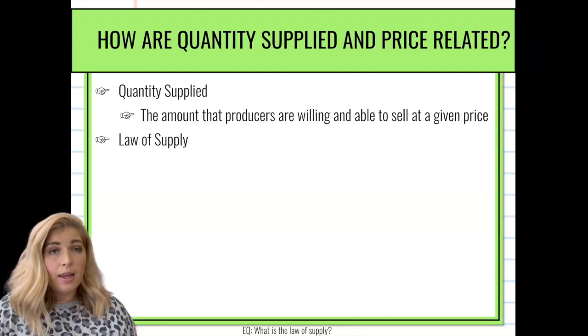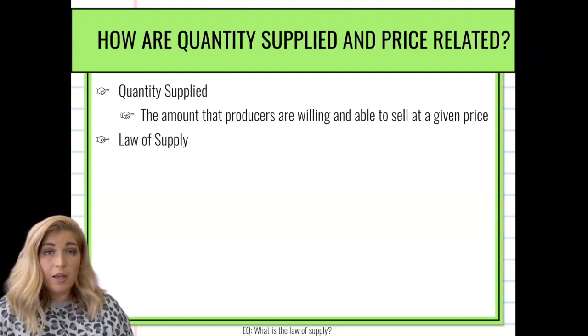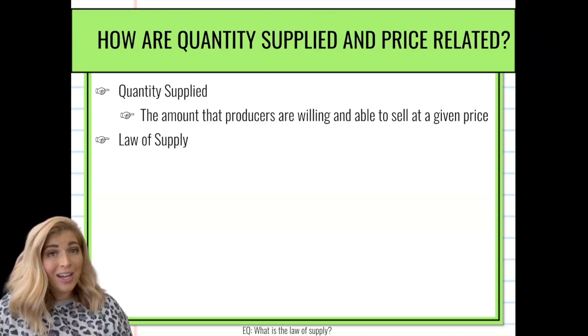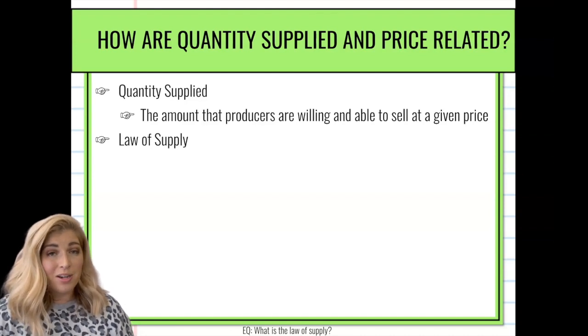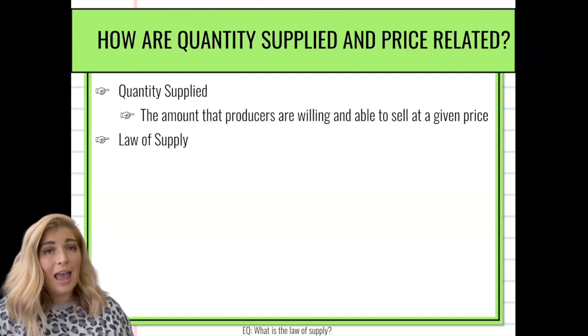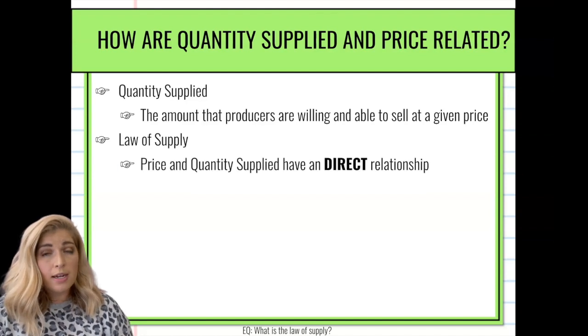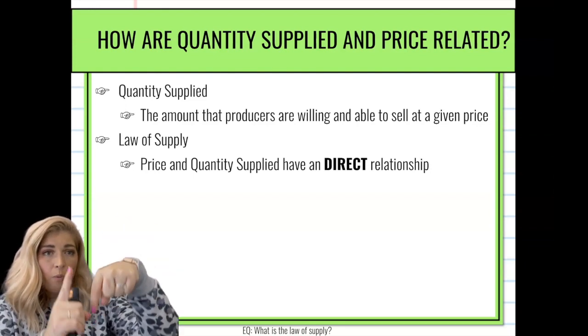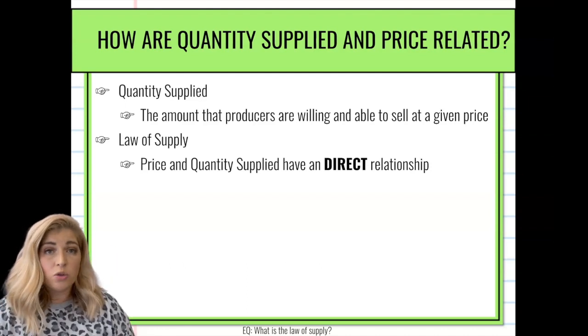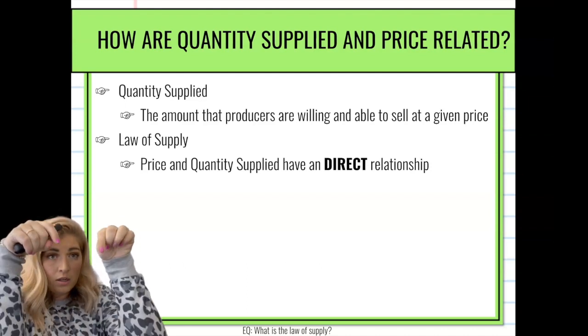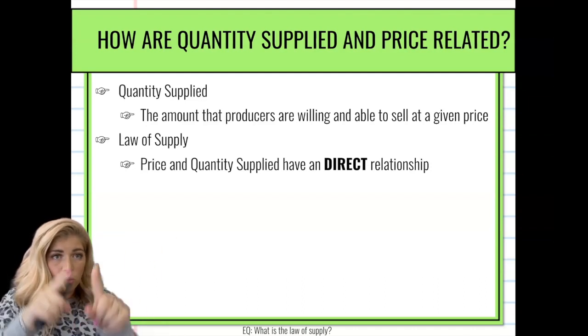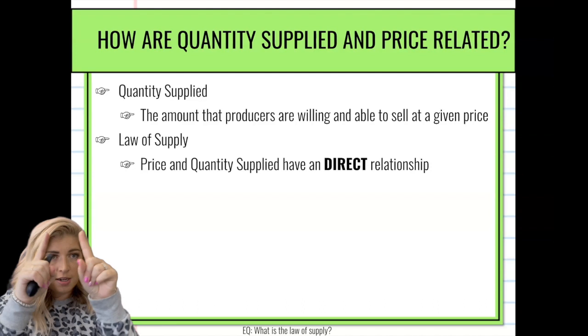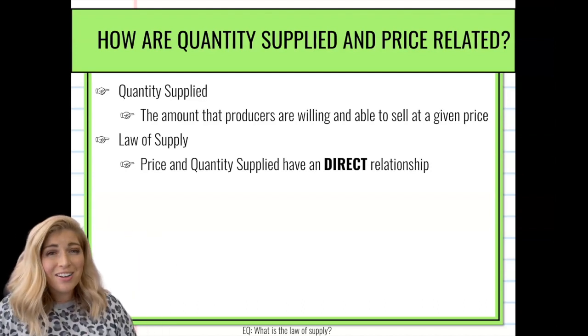Our law of supply is going to seem a little bit backwards to you and me because we're consumers and we like low prices. Producers, on the other hand, are greedy. They want to make money. They like high prices. So they want to sell as much as they possibly can at high prices. Price and quantity supplied have a direct relationship. They're going to follow each other. When we talked about quantity demanded, they had an inverse relationship, meaning one went this way and one went that way. They're opposite. This time around, they're going to be a direct relationship, meaning they both go together. I feel like an air traffic controller or like a flight attendant. Anyway, so they have a direct relationship.